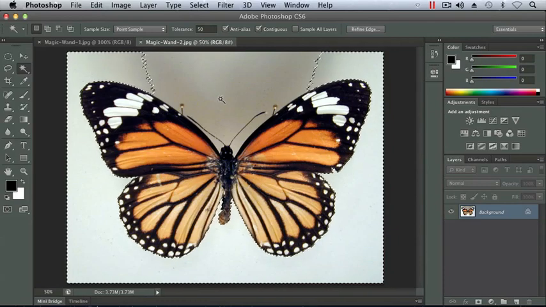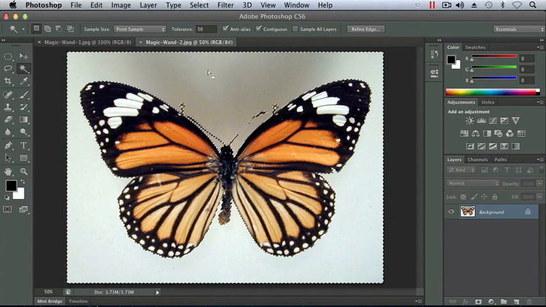Okay, I'm going to come over here to the middle section here above the butterfly's head, and you can see this is the area where the colors really kind of change. And I'm going to add to my selection. So how can I quickly do that without having to go up to the options panel? I'm going to hold my shift key. It adds the plus sign to my cursor. And now I can click and I can add to my selection. Hey, that turned out pretty good.